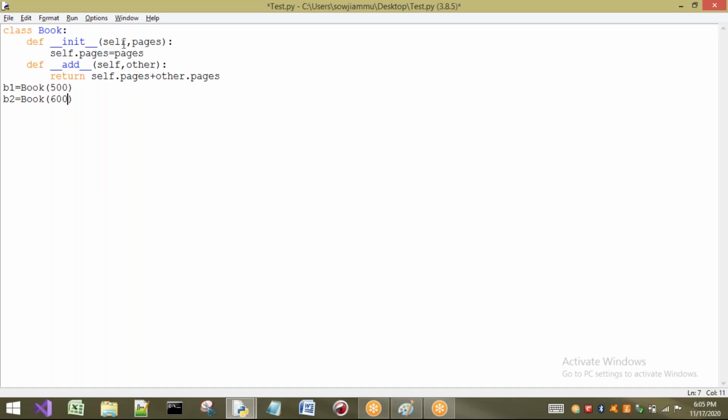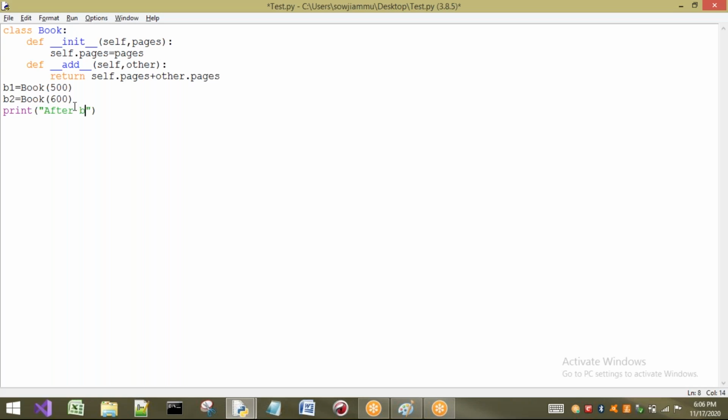For B1, pages will be 500, and for B2, pages will be 600. After creating these two objects, we get pages for the first object as 500 and for the second object as 600. Now I want to bind those two books.